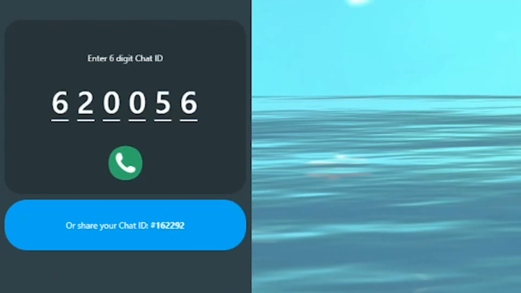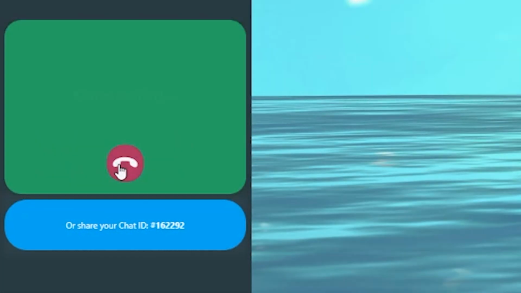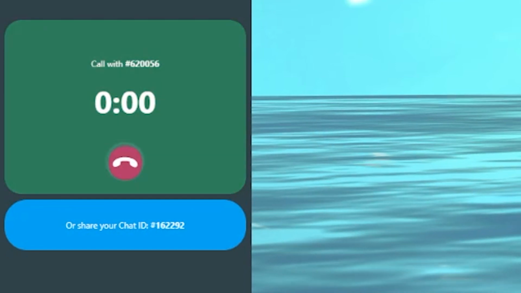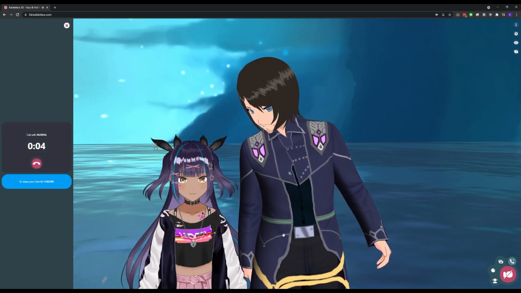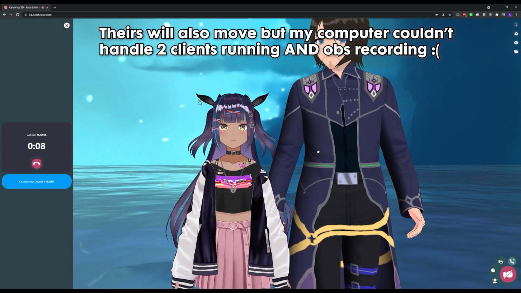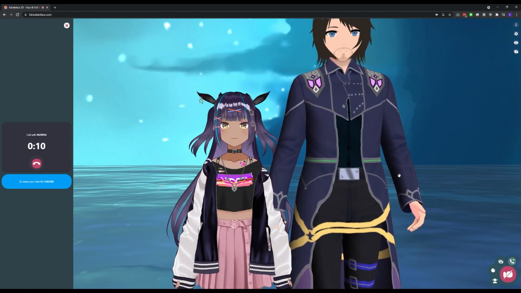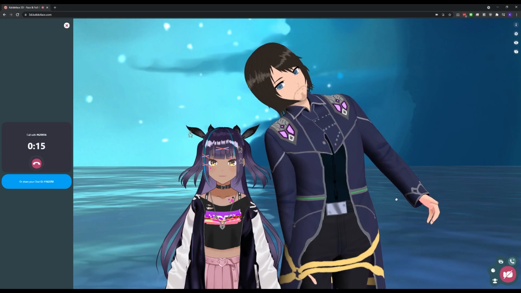Call a friend. When you click on this, the settings bar opens on the left, and you can input a friend's number, which is generated when they open the website, to call them. Their model will then show up in your world with working voice chat. This is by far the coolest part of the website, and it's pretty responsive. Right now, it looks like it will only support one friend at a time, but this is still amazing.